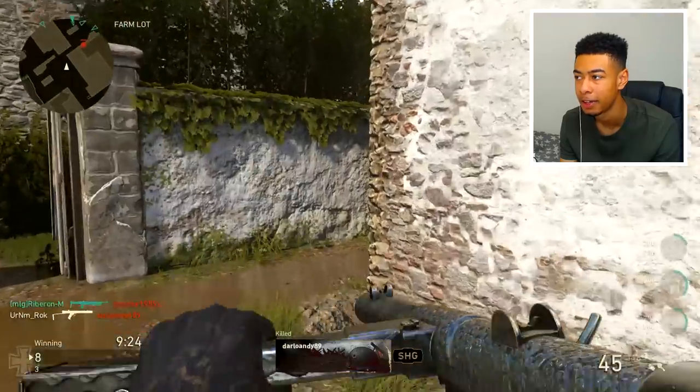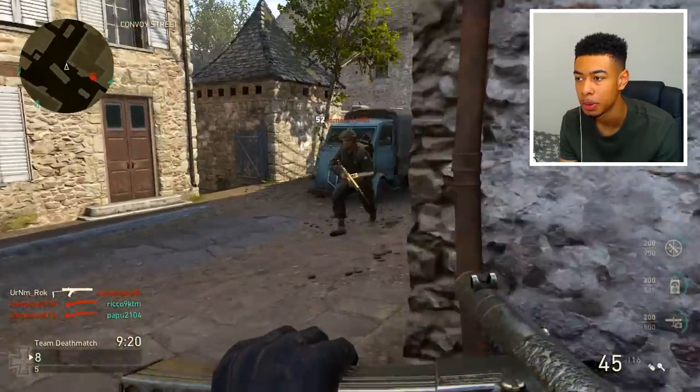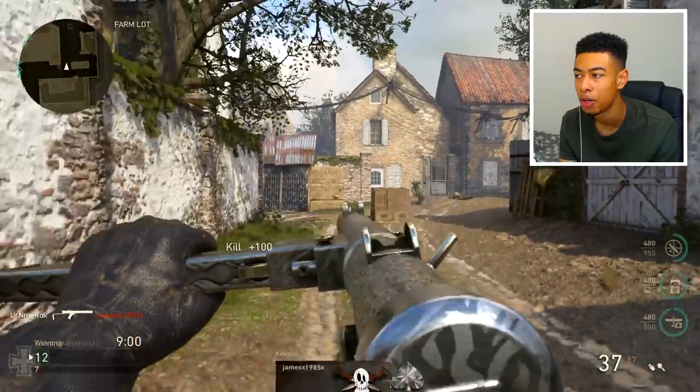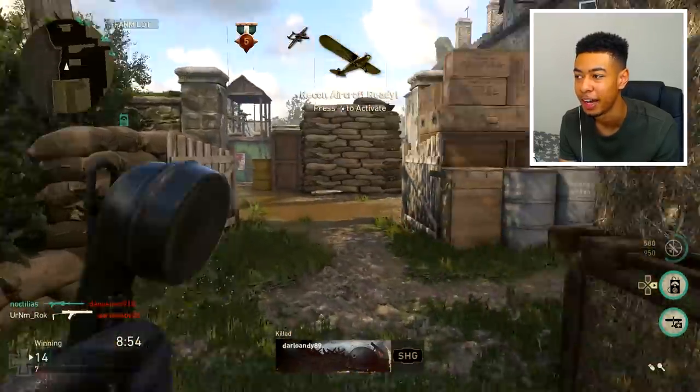In fact, yo, I really need a red dot on this thing, because this is low-key disgusting. There's two people. Wait, no, back up. I feel like I'm in the spawn, but they don't know it. You're going to challenge again. Yo, you're a clown for that. Yo, let me get this UAV in.